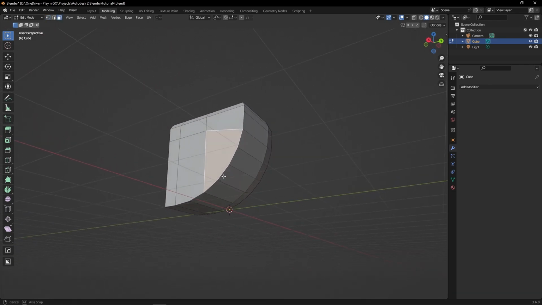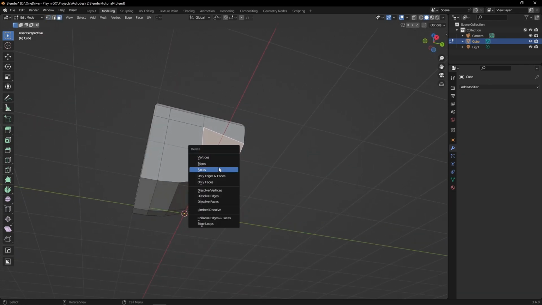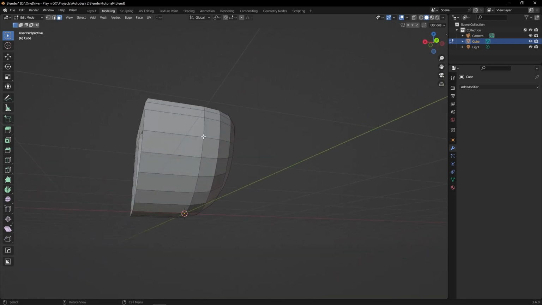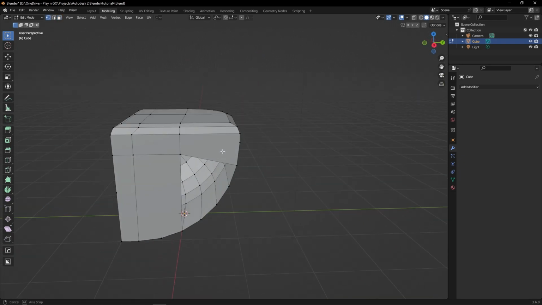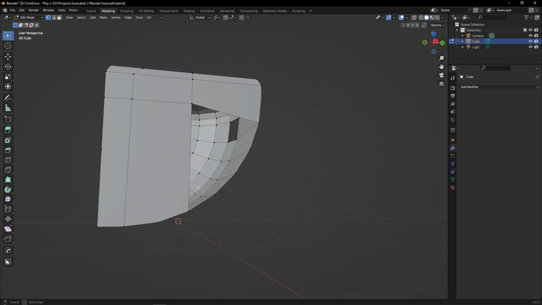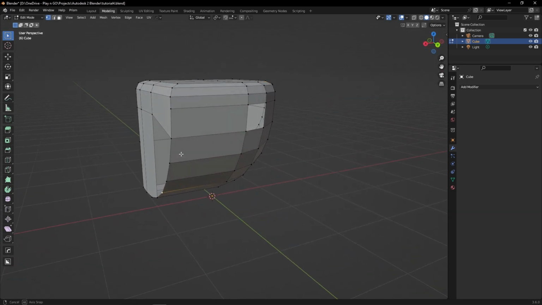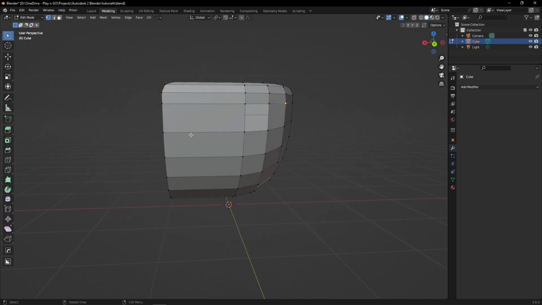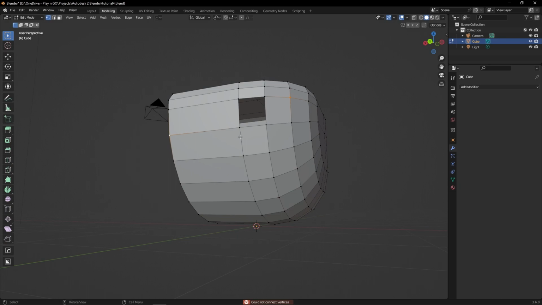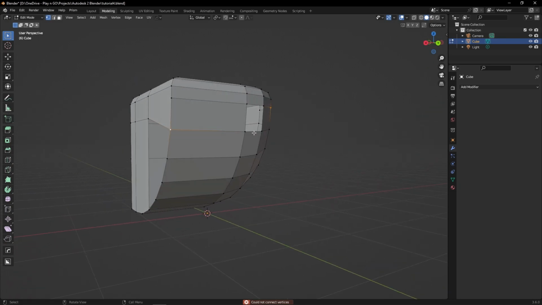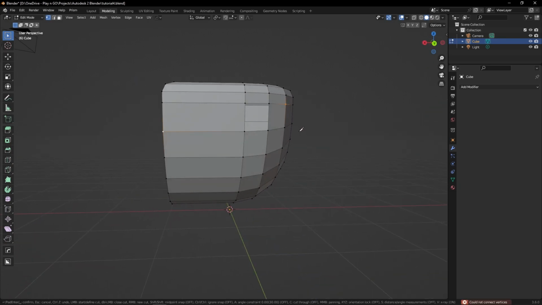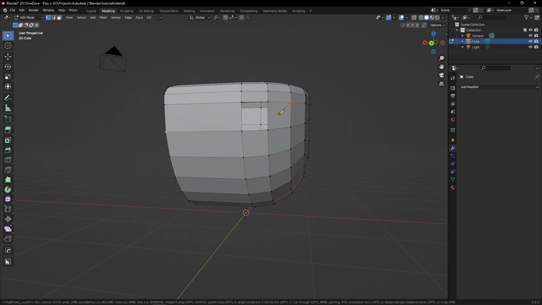For example, if this has a hole like this in its way, something like that, and I want to join these, if it can't find a path, it will give you an error like this because of this hole. So if I want to connect these, I should connect them manually.